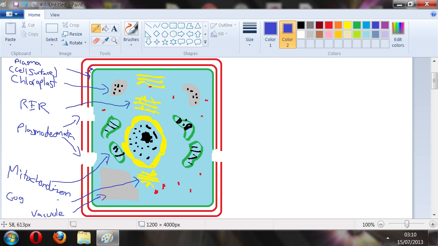And this is the Golgi. I'm just gonna put Golgi because I'm not sure about this. It might be.